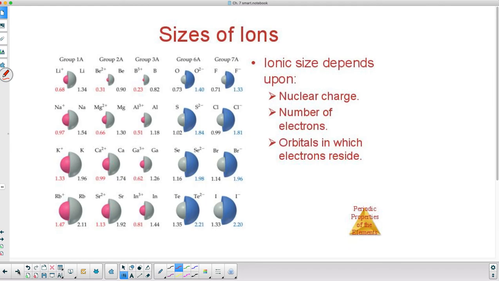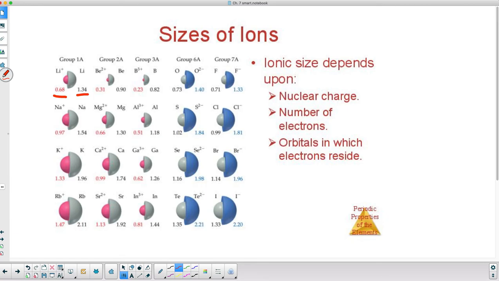Okay, now take a look at what happens when we talk about the ions. The ions are different because metals develop a different ion than nonmetals do. Mostly metals develop a cation, which is a positive charge. If it's a positive charge and you get rid of one electron, look what happens. You go from 1.34 for lithium to 0.68 with that one electron gone. That makes sense because you have more protons pulling in those two leftover core electrons, so they get sucked in more. So when you lose an electron, your size decreases substantially.